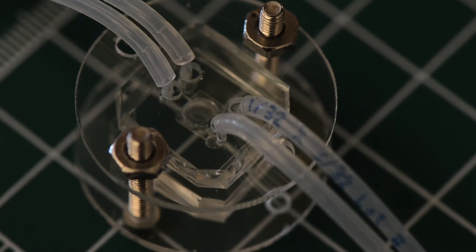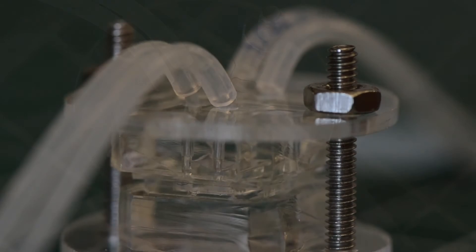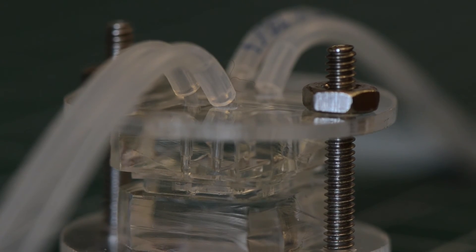The engineered bone marrow can continuously produce blood cells in the outflow, so we can easily connect this chip to other organ chip systems. You could imagine a system in which we connect individual organs including the heart and the lungs, and we use the bone marrow on a chip to produce the blood that circulates through all the organs, thus connecting the system and really recreating human physiology.